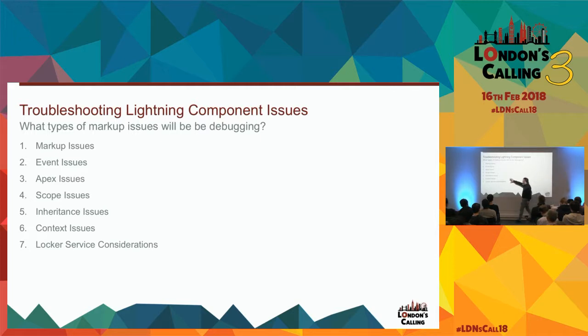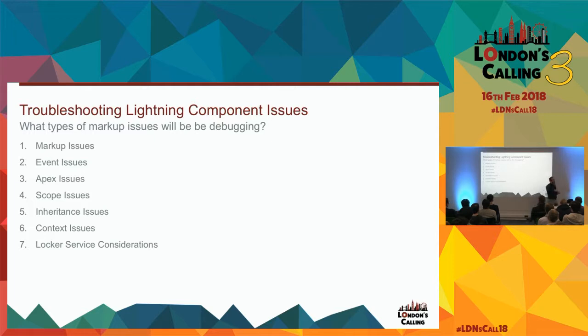Inheritance. Okay. Inheritance is a little bit difficult to understand because inheritance in Lightning is kind of a befuddling concept, where we have supercomponents and subcomponents, and understanding what gets inherited from a supercomponent versus what is being applied by a subcomponent. That's a difficult concept to master, but you run into this when you start to get into more advanced Lightning development.